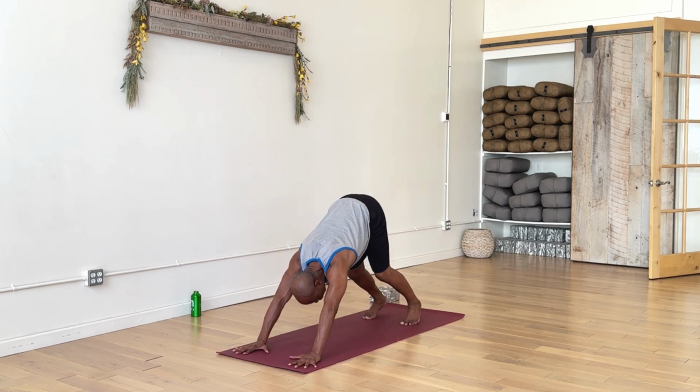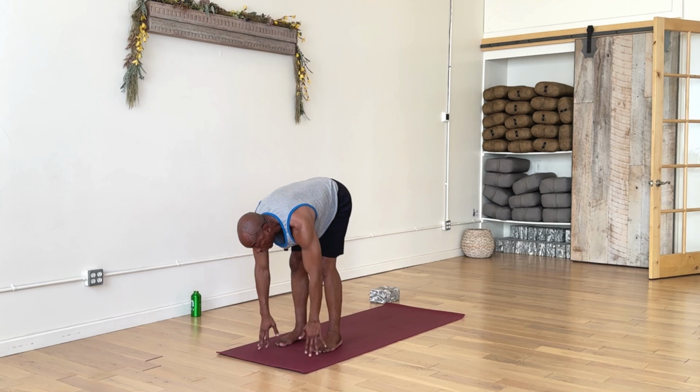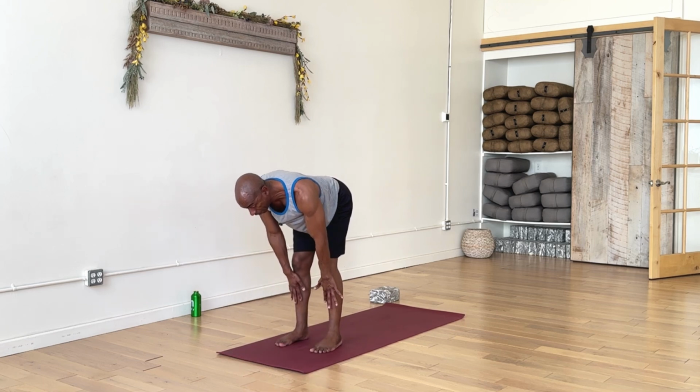Hips lift, chest sinks. Breathe in. Exhale, bend knees, hop, step, or walk both feet to the top of the mat. You'll be in forward fold. Inhale, elongate through spine. Fold again.